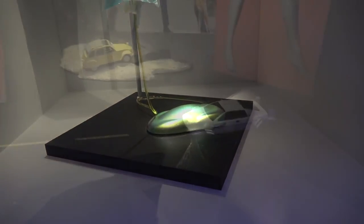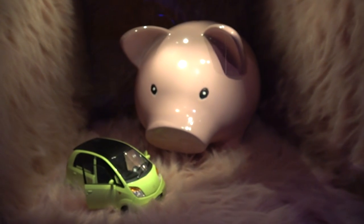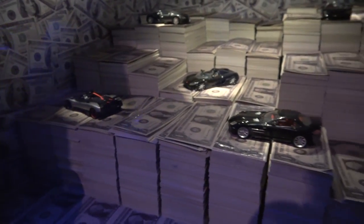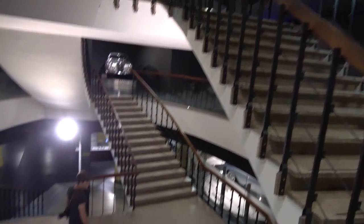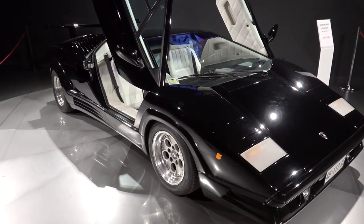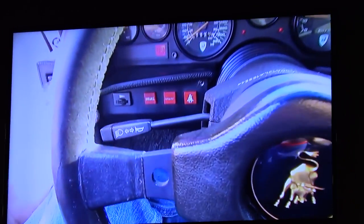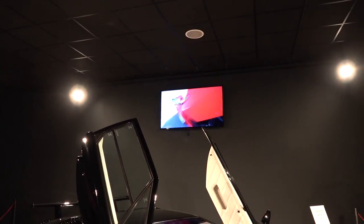That looks like a McLaren paint sample. James Bond display here — the sexiest one. They've got a Veyron, a Koenigsegg, SOR. What's that in the back there? Third floor, we're currently on the second floor, down to the first floor. They're legitimately playing SobKyle's YouTube video in the back. It's SobKyle — what the fuck?